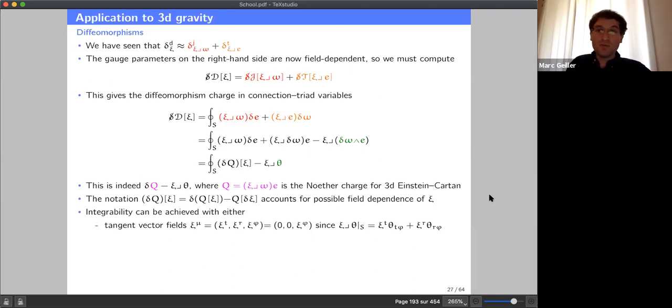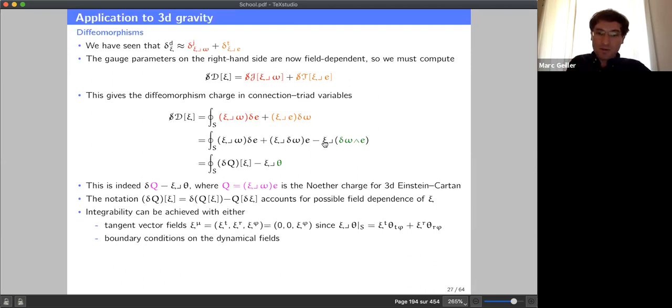So that's one way that you can produce a charge which is always integrable, namely you restrict yourself to a tangent vector field. Of course, this is not so useful because eventually we want to look at vector fields which move in the time direction because we want to compute the mass or the energy. So we want to look precisely at the case which is not this purely tangential case. But luckily, this still works because in particular examples, it can be that the boundary conditions are such that the field content of the theory is such that this piece is actually integrable.